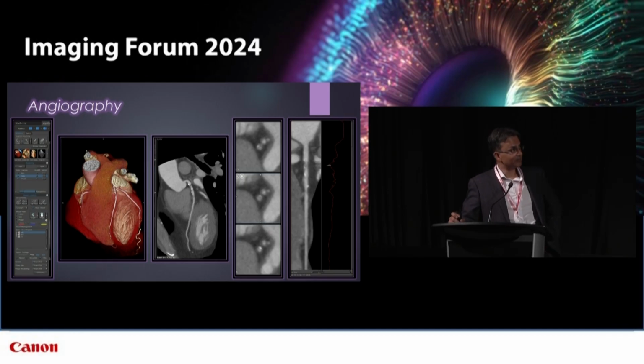But this example is a great one in that it shows, akin to what I was showing for the aortic and the iliofemoral vessels, that this straightened MPR, if you look on the right, you can very quickly see that there's two stenoses in the proximal LAD, which for sure, in my practice, I still go and make sure that I believe in a manual mode. But this very quickly lets me identify potential stenoses without much delay.